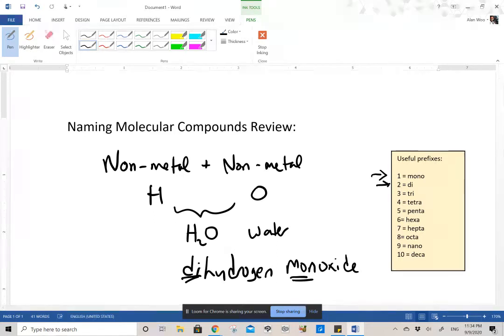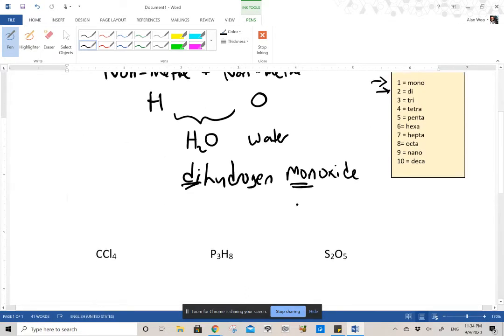This is just the basics of naming molecular compounds. I'll have this list handy when we need it. I'll give you a couple of other examples. The ones that I have here, these three, start with CCl4. Anytime we have an element by itself at the beginning, in this case carbon, we don't always have to use the word mono in front. You can, it won't be wrong if you did, but usually it's okay to just use the name of that element. So in this case, we'll just use the name carbon.